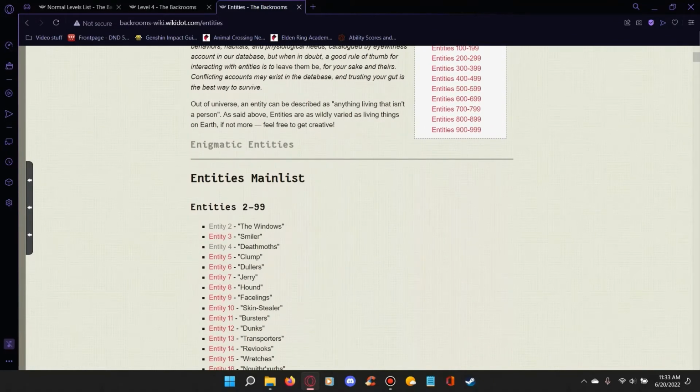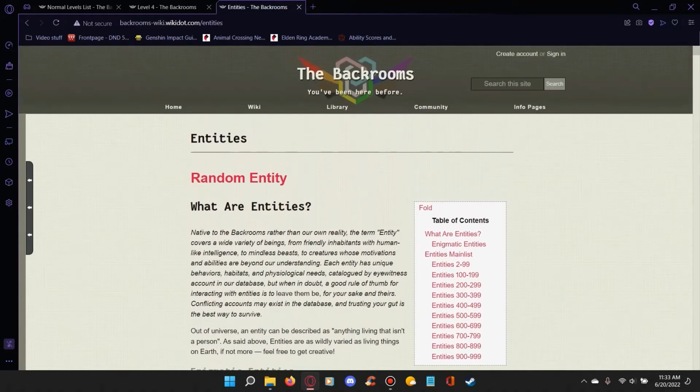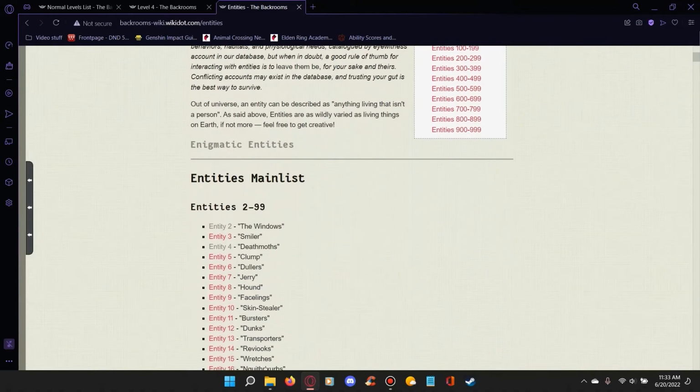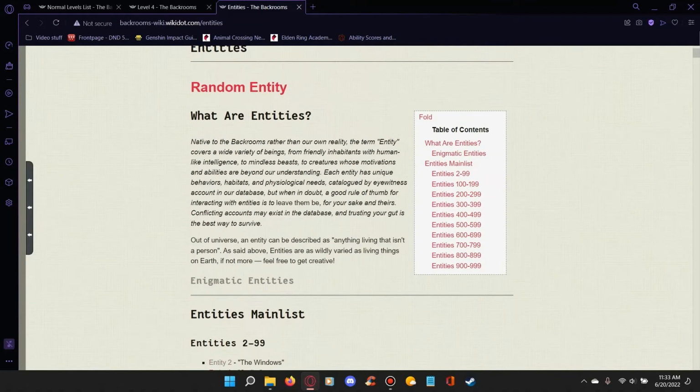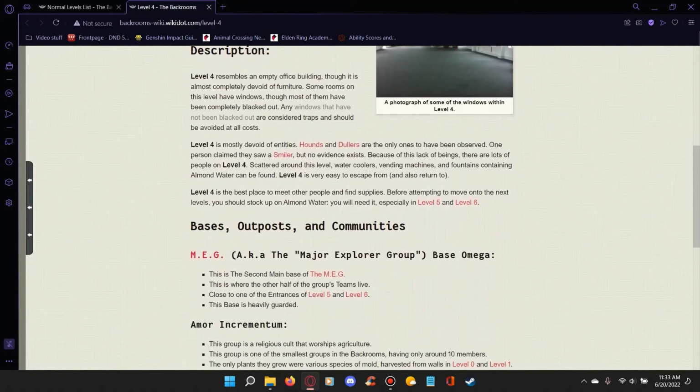So the windows are number 2, number 3 is the Smilers, number 4 is the Deathmoths, and there is no number 1 because I don't know. Level 0 is level 1, and level 4 is level 5, and Entity 1 is just the page of what entities are. Who taught these people what numbers do? Anyway, don't trust the windows.